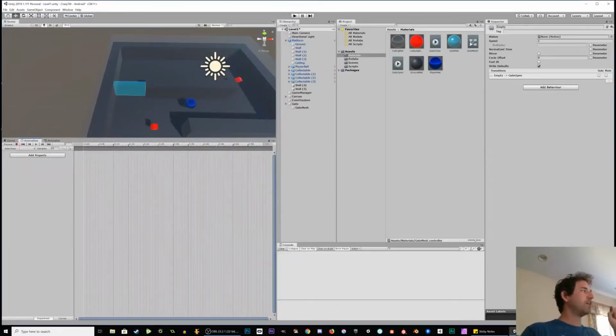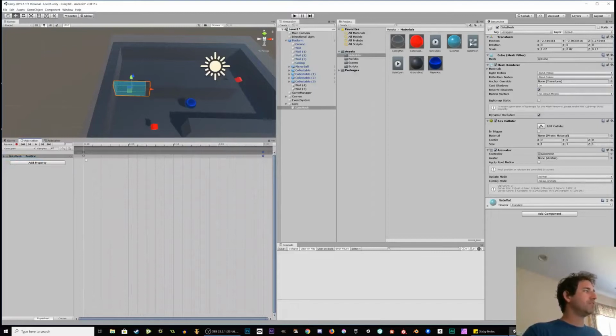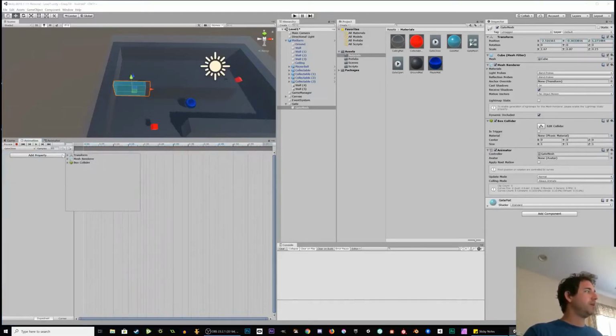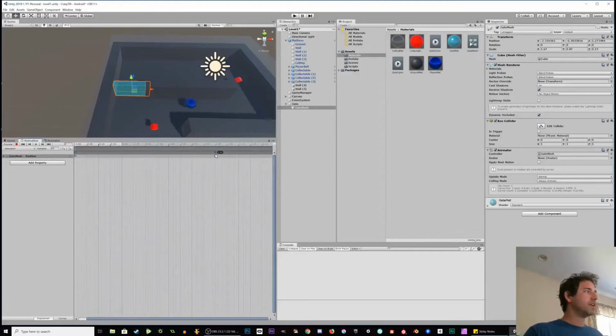You know what? For our gate open, we really don't need the first value. The transition is handled in the animator. Don't know why I forgot, but let's duplicate this, Control C, Control V, and then override the initial. So it'll always be locked in the open position. Then we'll go to our closed position and we'll just add property transform position right there. Sweet. So close, open. It was at 0.2 seconds, but regardless, we can change the rate of transition elsewhere. So let's just make them equal to 1 second of just static. So if you were to play either, it would either just be open or closed.